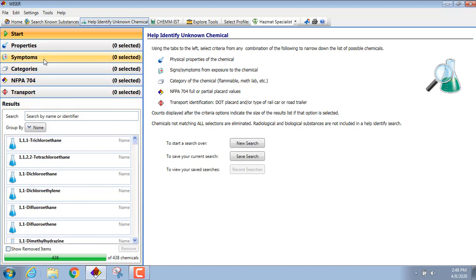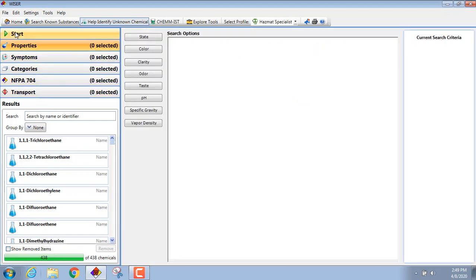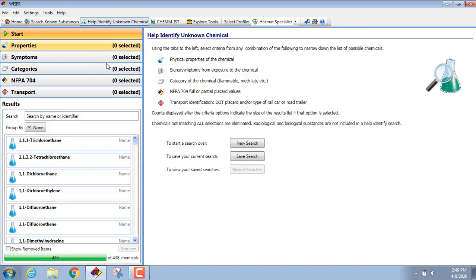So if you go to the top, it's got a start button, or you can skip the start button if you want to. Well, let me back up. Right here, you've got new search or save search, because it does allow you to save some of the work you've done in here. But we're going to click on new search. And then if you click the start button, actually, it's not doing anything. Usually, it just drops down into these and brings you through all of these menu items. But I'm just going to click on the properties because, like I said, for whatever reason, the start button is just bringing me back to this home screen.